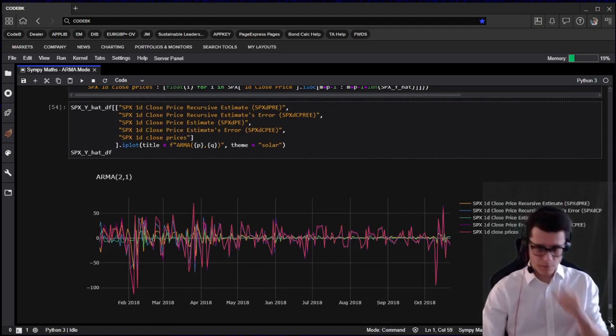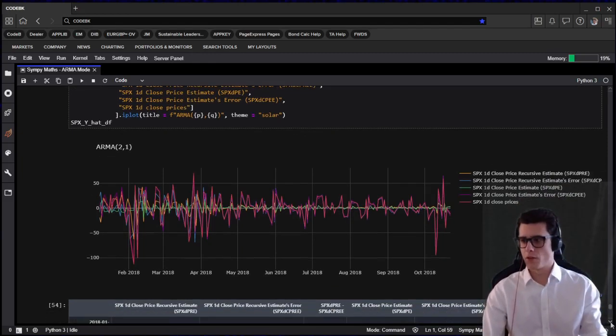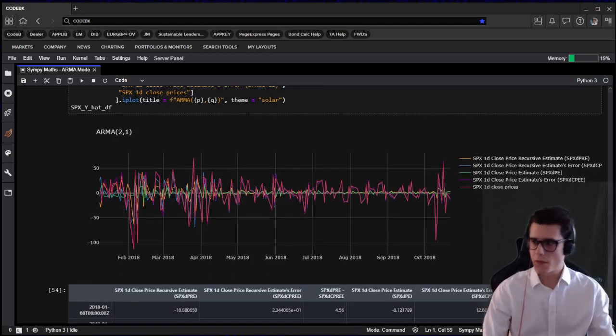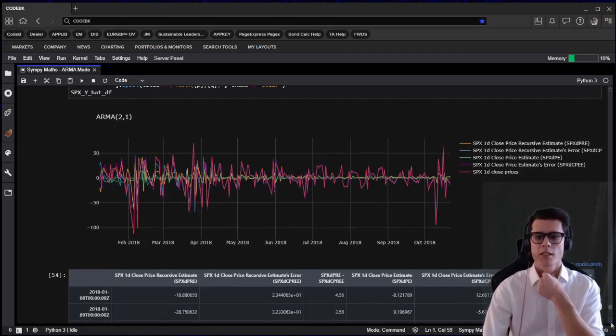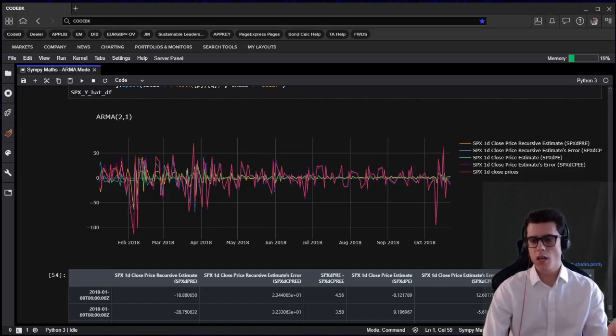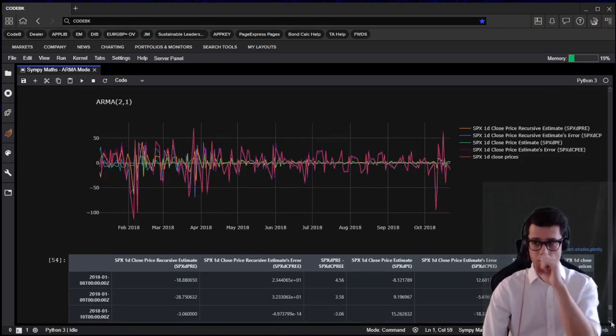Maybe I should add into the model the GDP of the country. So here I'm looking at the S&P 500, so maybe I should look at the GDP of the US. Maybe that's correlated with the S&P 500. Maybe I should look at stimulus packages that were done during COVID times, which is quite recent. Does that change things? Now, these are all things to take into consideration.